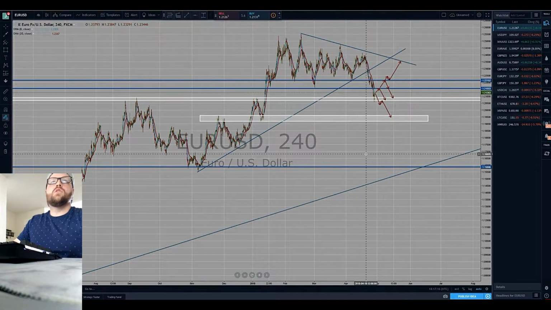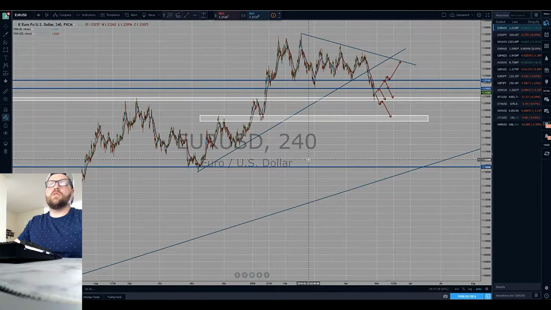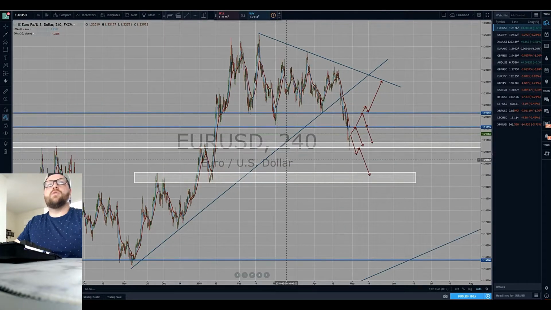Dropping down to the 4-hour time frame, you can see I've added a couple of other trend lines as well. I took away the consolidation box, and I've thrown in some zones. So this pretty well represents where I expect price to go. These two horizontal lines are based off of market structure in the consolidation area. This trend line up top, and then this trend line, which is the same trend line from the daily, and this trend line as well from the daily, and then the couple of zones, which you can see where those zones are based off of.